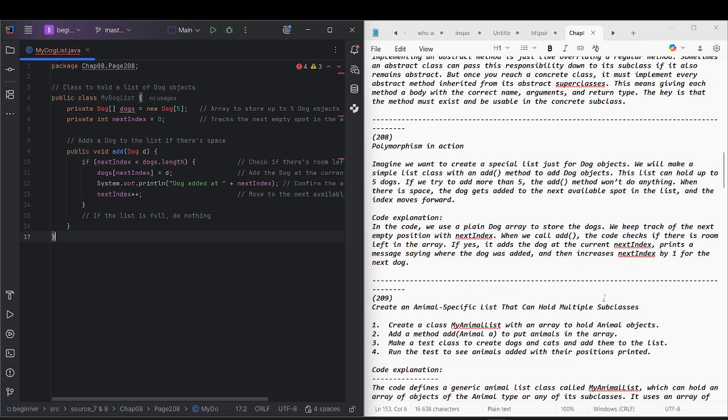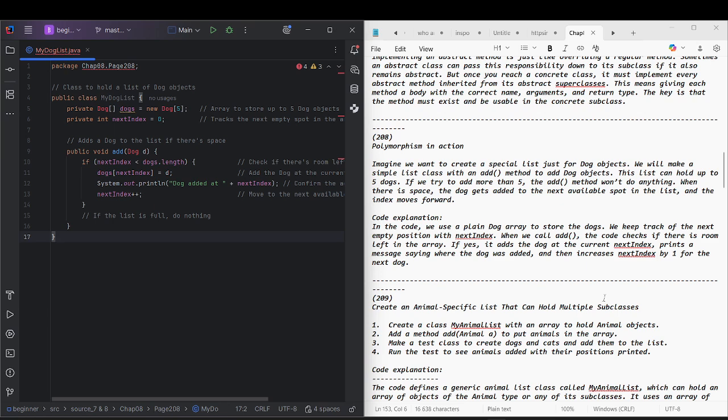Imagine we want to create a special list just for dog objects. We will make a simple list class with an add method to add dog objects. This list can hold up to 5 dogs. If we try to add more than 5, the add method won't do anything. When there is space, the dog gets added to the next available spot in the list and the index moves forward.